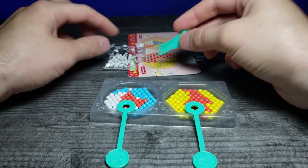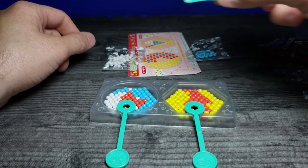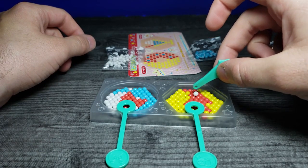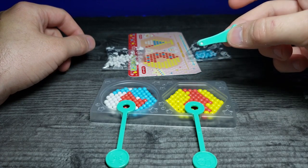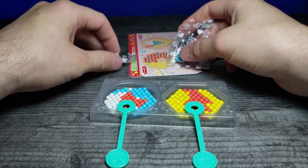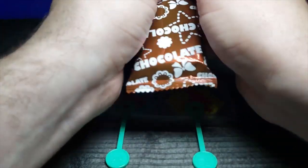The grabber works in theory — you just grab a bead with the two little holes like that. I can't believe I didn't realize that's what it was for. I'll throw some random beads in the middle with precision using the grabber. We can eat these little chocolate balls later too. Without further ado, let's open the chocolate bar and pop it in the microwave.